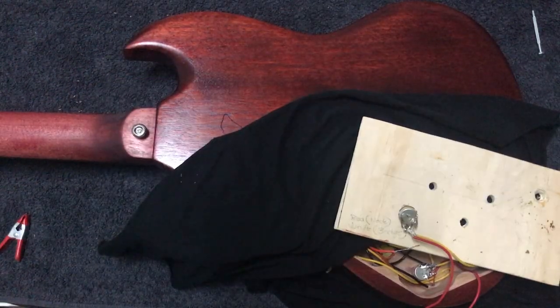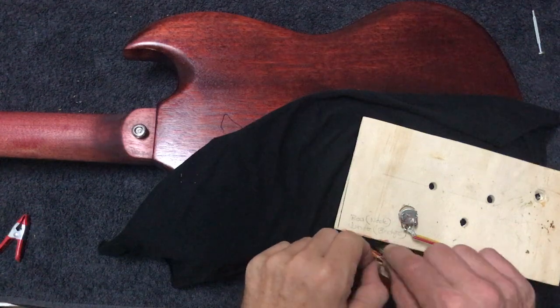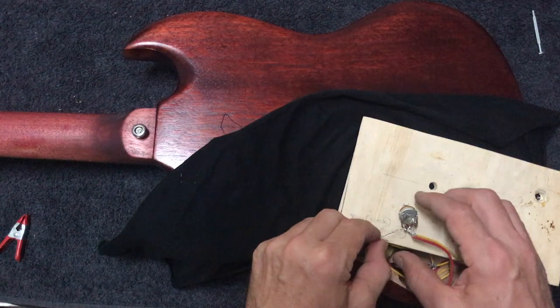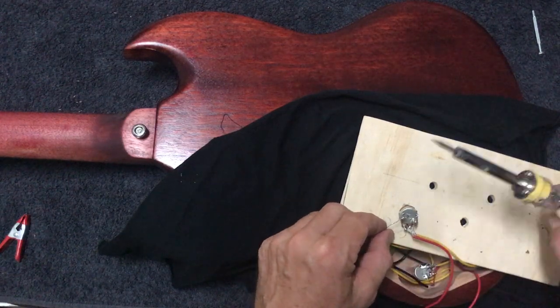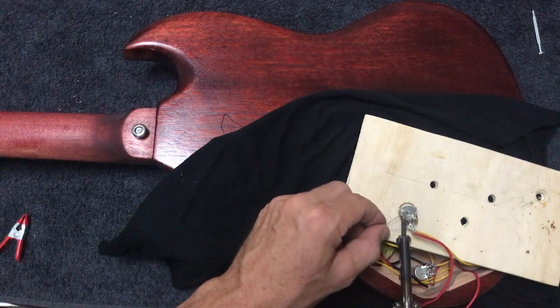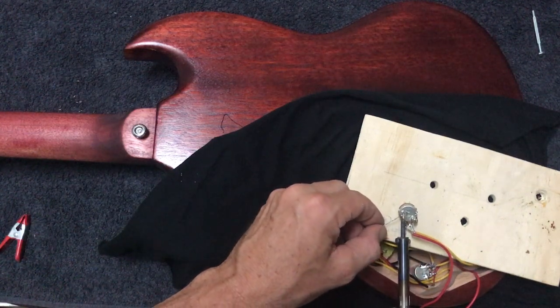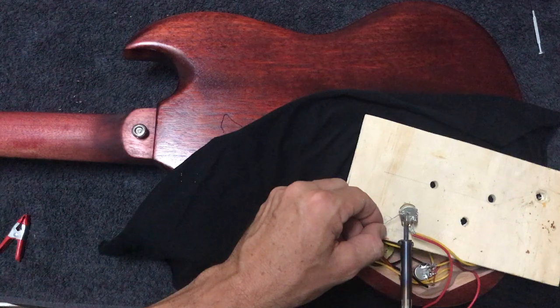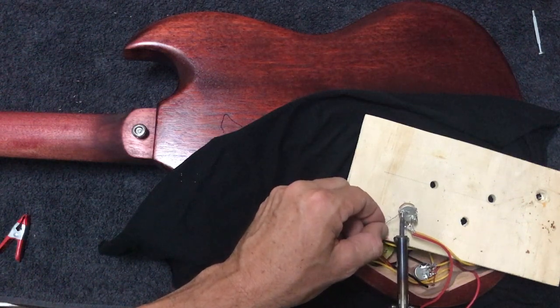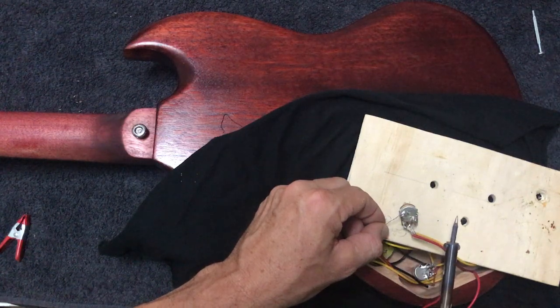Okay, so the last connection we need to make is to our neck volume. Now I've already put some solder on the back of that. I'm going to then just connect that ground. So just remember, the uncoated wire goes directly to the back of the pot. Now it wouldn't really matter which pot, I'm just putting it to the neck because that's the one that's closest.